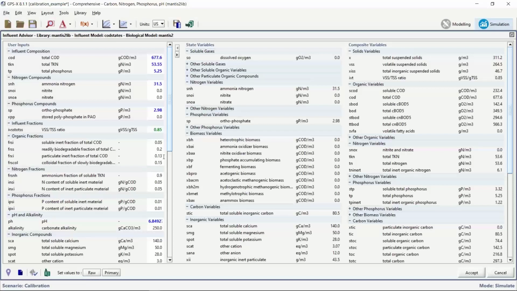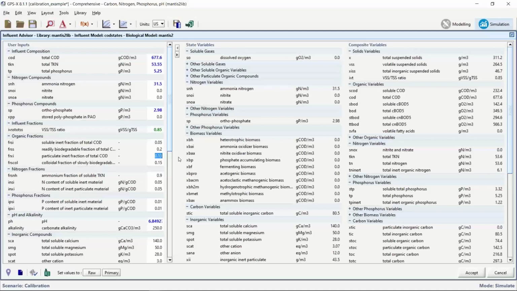This is the stuff that is the XI state variable, particulate inert organic COD. It is the stuff that is not going to be broken down by the biomass. It is just going to float in there and then float out, and it's going to settle out in the secondary clarifier and be recycled back, and it becomes a significant portion of your mixed liquor. For that reason, I can adjust the mixed liquor concentration by making a change to this variable. And in fact, matching it is the thing that you want to do. That is what's going to calibrate the model and get it into the right place.